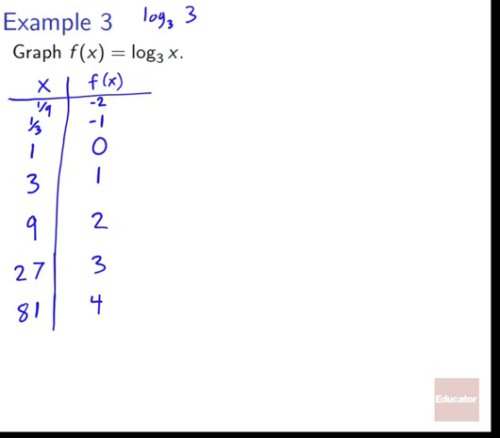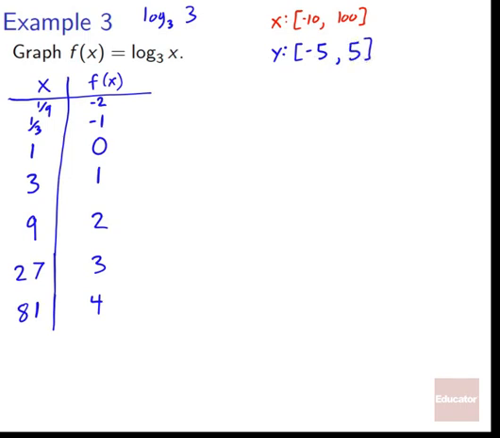So at this point, we're ready to actually try plotting it. Notice our x values go pretty widely. So let's look at x values going from negative 10 up to positive 100. And let's look at our y values. Our f of x values don't really change very much. So we'll look at y values only going from negative 3, now let's make it negative 5, up to positive 5.